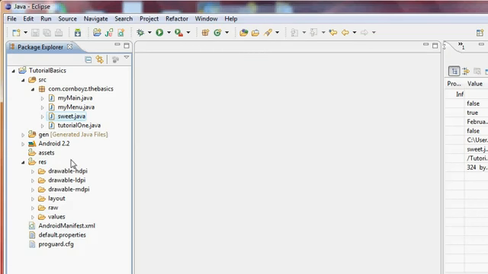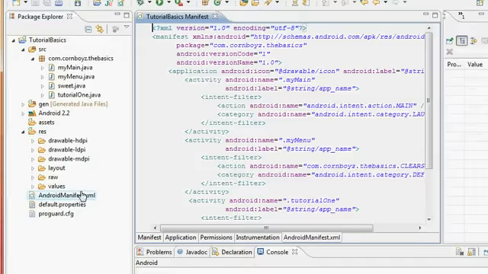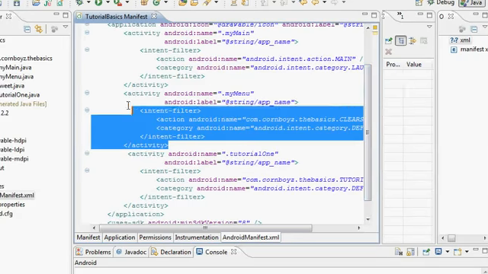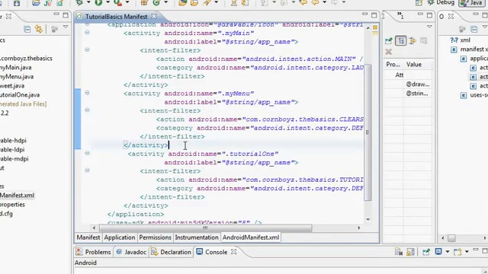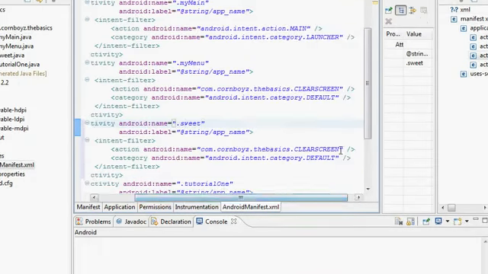Sorry for that gibberish. But anyways, I'm going to set up the XML real quick, the Android manifest, so it actually recognizes that. I'm just going to copy and paste one of these activities that aren't the launcher and set up our Suite activity, and just change it to all uppercase Suite as the name.